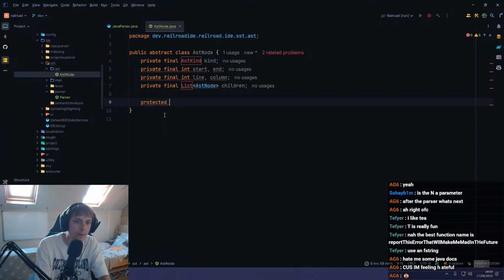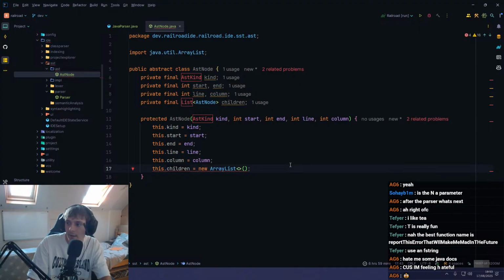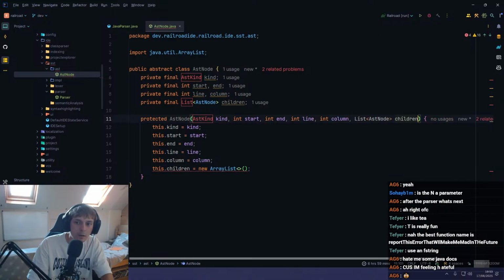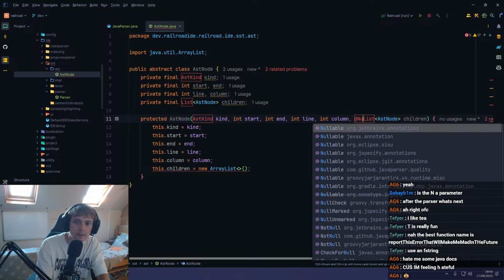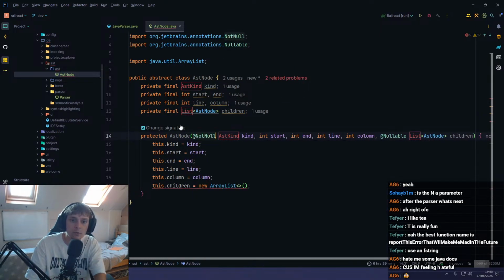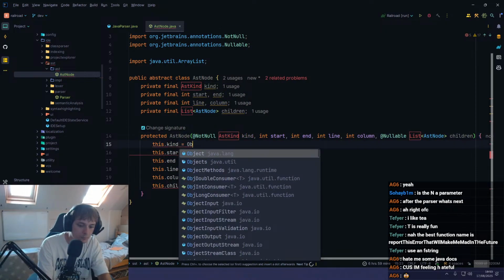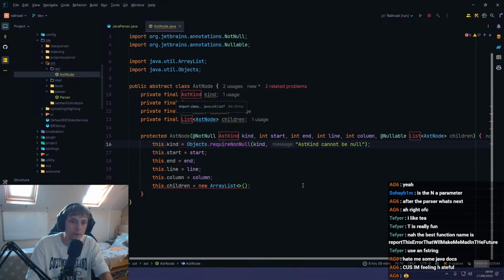So yeah, then we have a constructor, so AST node, which takes in all of these like that. Can probably just pass the children in here and then say that this is a nullable argument. We can say this is a not null argument, but we can do Objects.requireNonNull, there you go.